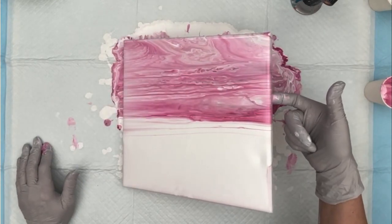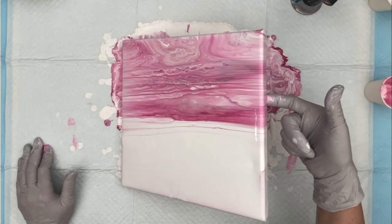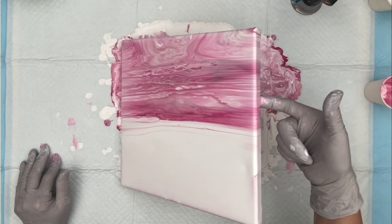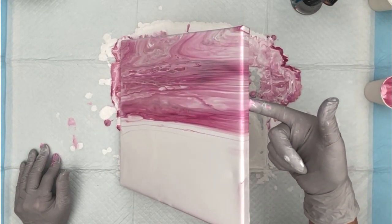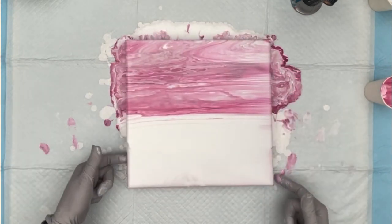So as you can see here, I'm doing some tilting to tilt off the additional paint and to work with my composition. But now I'm gonna hush up for a minute and let y'all just watch, and I'll pop back in a little bit.